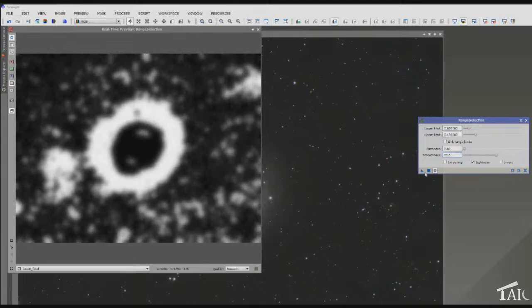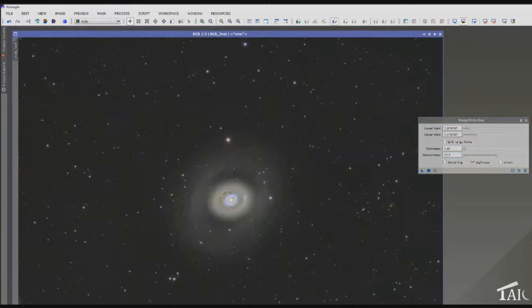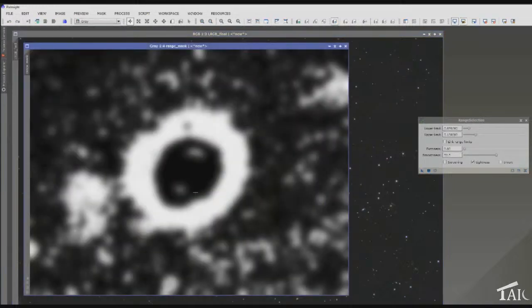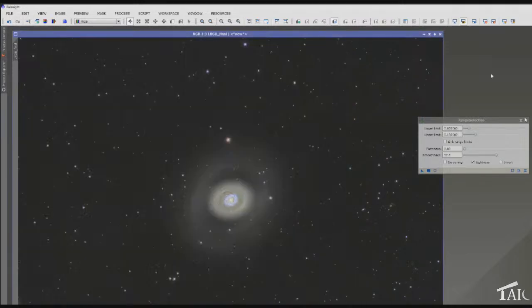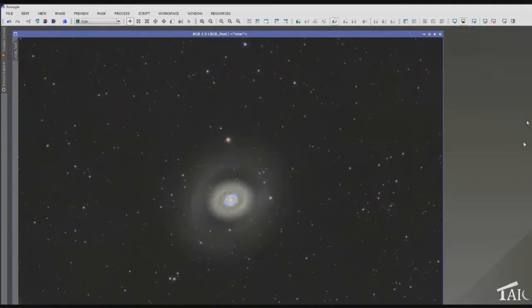And I can go back to my trusty CloneStamp once I've made this mask. Oh, thought I made it. Guess I didn't. Once I've made this mask, I can go back to my trusty CloneStamp and stamp out these regions that I don't want. And now maybe I can enhance the color saturation just in that faint ring. So although those were the only 2 tools that were available, they did do quite a nice job. But these days, there's way better tools available.